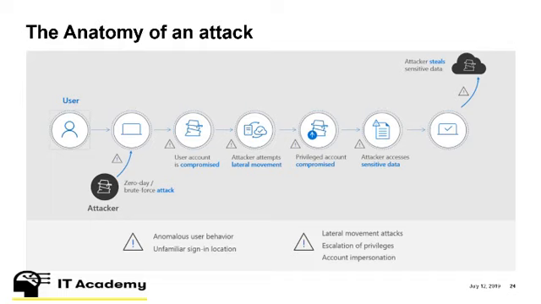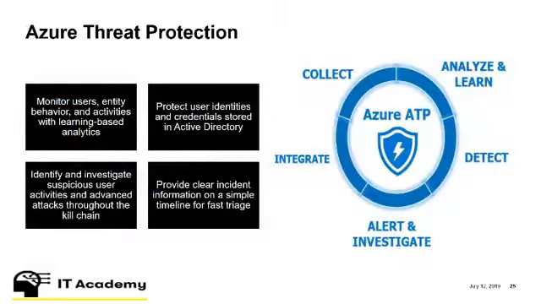So what we do in Azure is we assume that an attacker will be able to get inside our organization. And what we want to do is make sure we do everything we can to prevent that, but we have to deal with the likelihood that an attacker will gain access. So this is where Azure Threat Protection comes in. If we assume that our environment has already been breached, we need to monitor what our users are doing. Under normal circumstances, users will tend to follow fairly established patterns of what they access and who they talk to, just because they're doing their job.